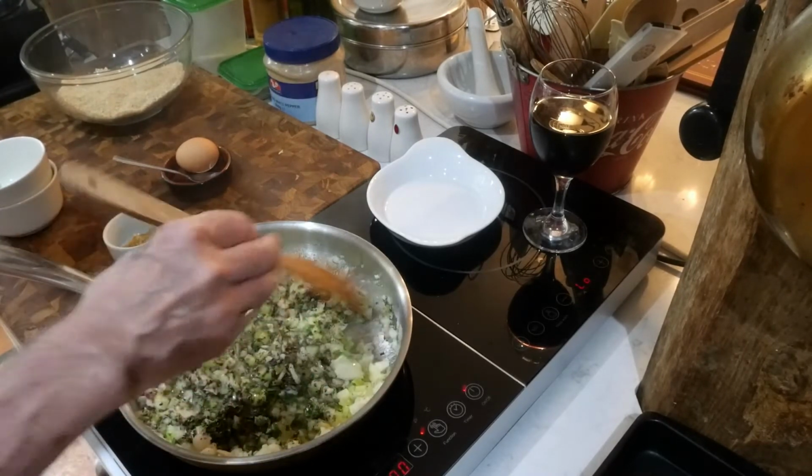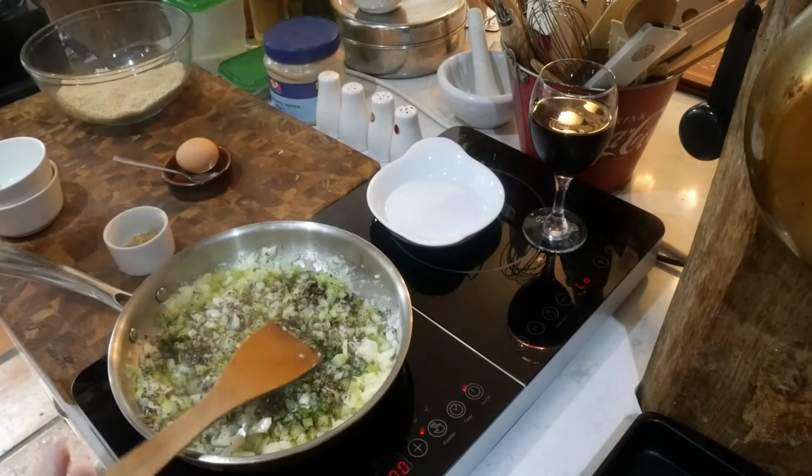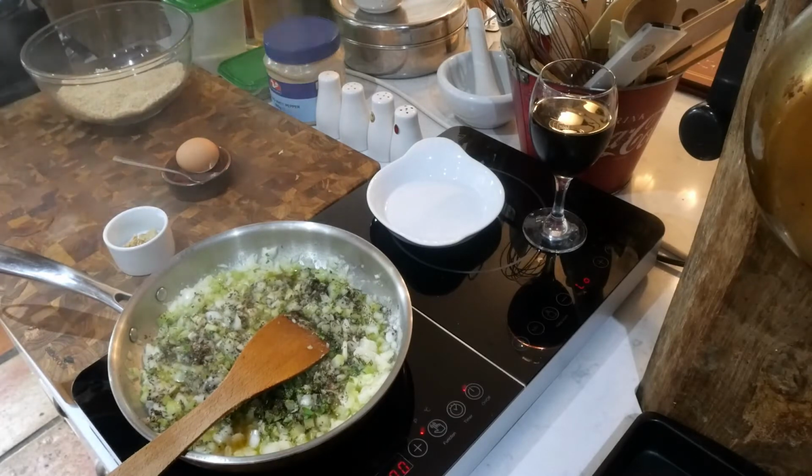While that's cooking down, I'm just gonna make sure we have some water in the kettle, because we'll be needing some boiling water to go into the mixture once it's in the bowl, once we're mixing it up.